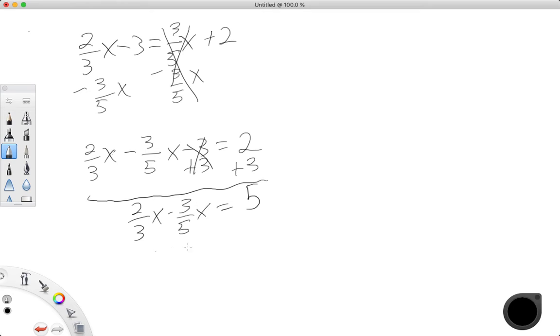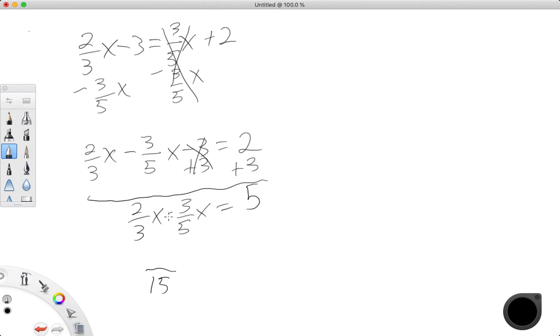Okay, now we need a common denominator to be able to put these things together. So we have a 5 and a 3. For a common denominator, we multiply them together. That's the easiest way. It's not always the least common denominator, but it will always give us a common denominator. So I'm just going to go ahead and multiply those. If I need to reduce later, that's fine. In this case, 3 times 5, that is as low of a common denominator as you can get. So 3 times 5 is 15.